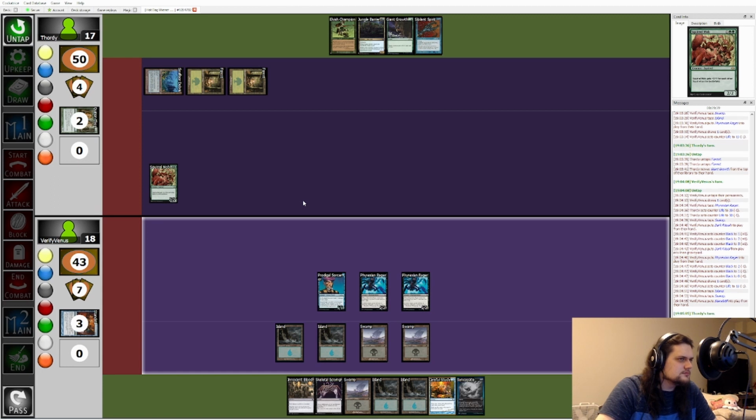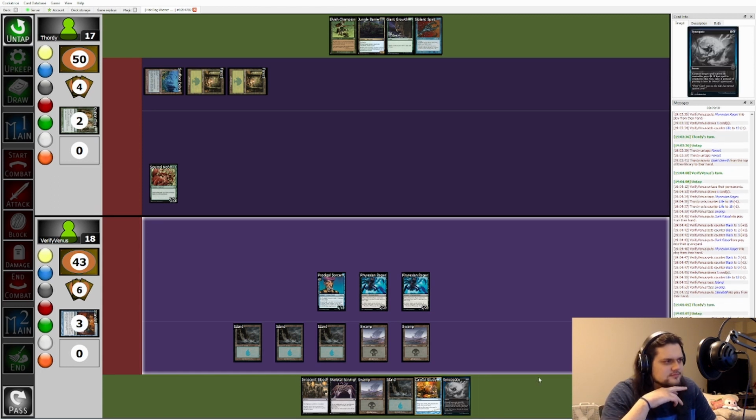Untap. Draw. I completely forgot about Tim, and it's devastating to me. It's because we haven't used him in weeks, but he's been such a crucial part of this. We've named him. That's how iconic he is, and yet it's just completely slipped from my memory.